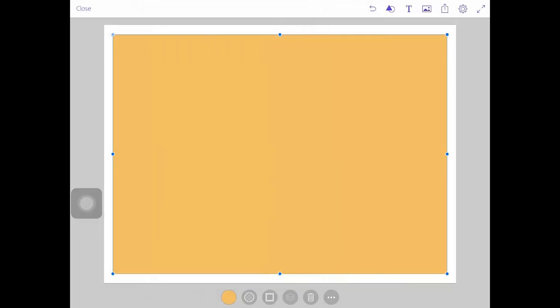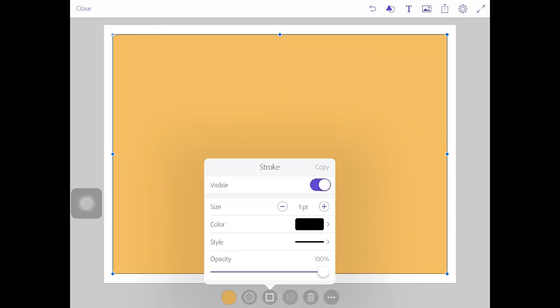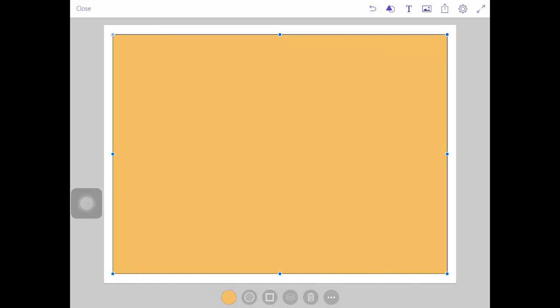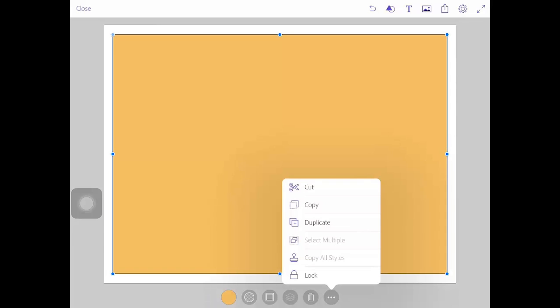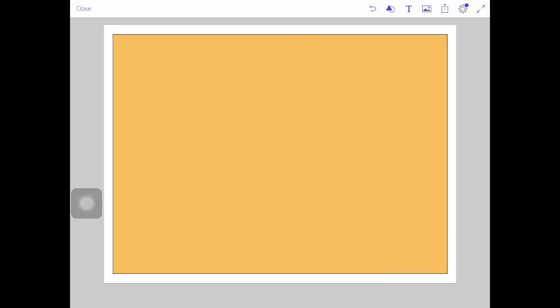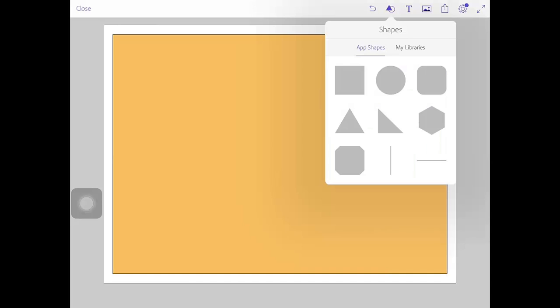Note as well, I have a couple of other options in that there's an opacity level, or a few other settings. So simply things like a stroke can be added around the edge as well. So if I want an outline or a stroke around the edge, that's available. I of course have some further settings, allowing me maybe to lock the object. There's a lock, a duplicate, a copy, a paste. I've got all these options. I'm going to lock this object because it's a color background, and simply it's going to act as a background around the element. So note I can continue to draw more objects, but simply I'm going to move on here.